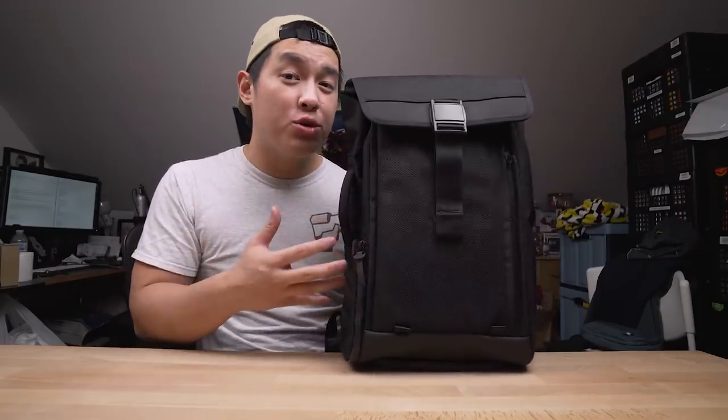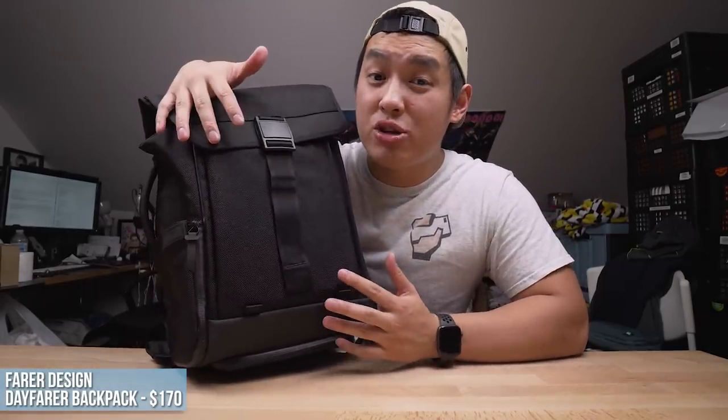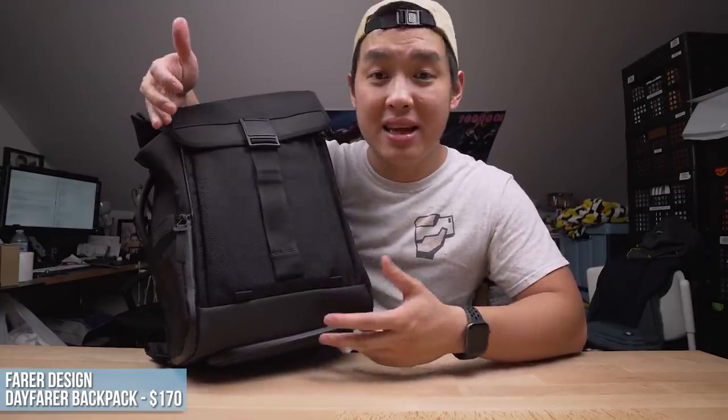That's it. That's the Farer Design Dayfarer Backpack. There were some features I didn't mention, like the luggage pass-through and some add-on accessories they have as well, but those are generally my items I carry on a daily basis to the office, a 15-inch laptop with all my gear, and it fits neatly inside the Dayfarer backpack.